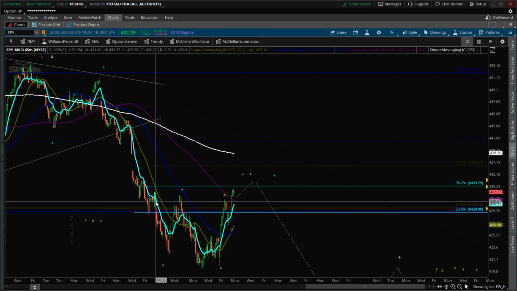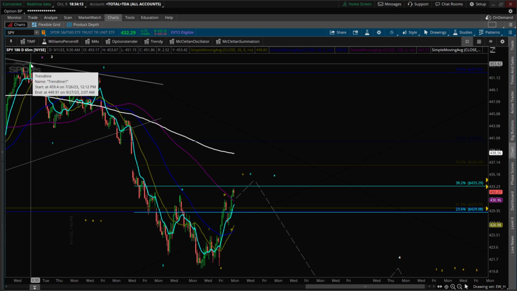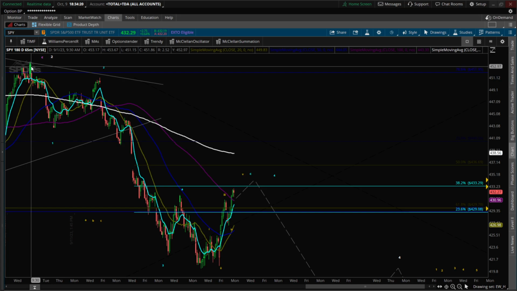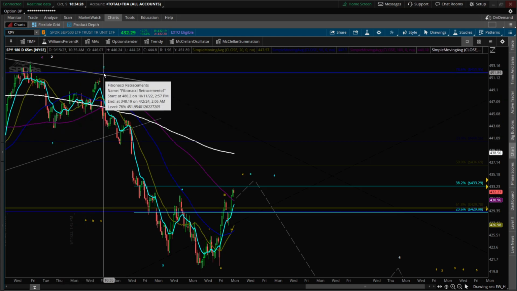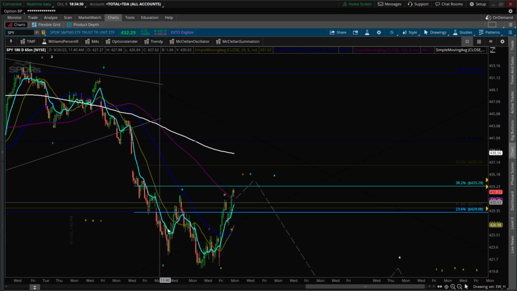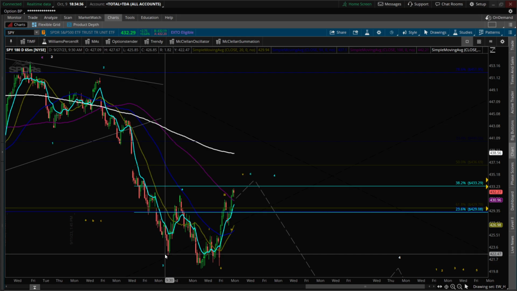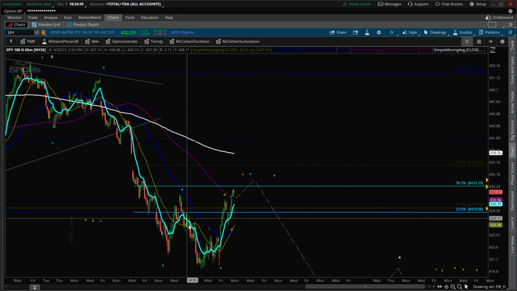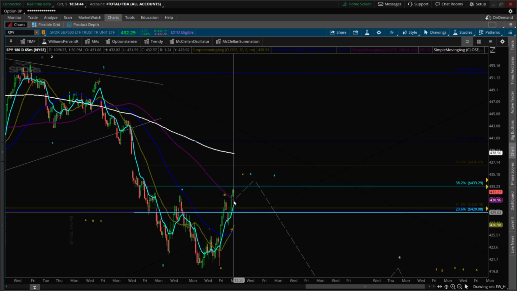Right now, we're looking at the turquoise degree here. Okay, so we're looking at this up here. If you want to look at the higher time frame on where we go from here, you've got to check out the video from yesterday, and I'll pin that at the end. But from here, in the turquoise, we're looking at 1, 2, 3, 4, 5 for wave 3. You see the turquoise. And then we had an expanded flat A, a 3-wave move down for B, and now we need a 5-wave move up for C.